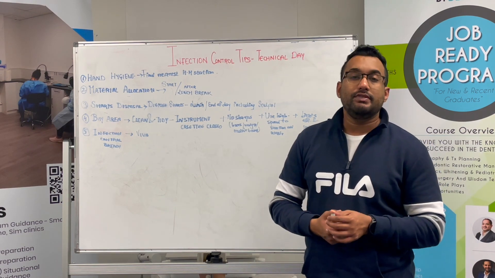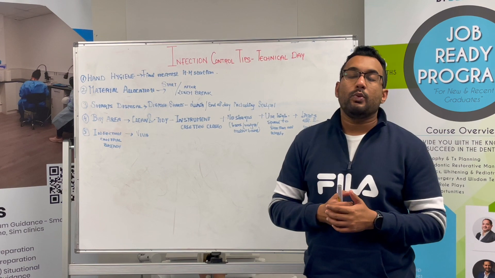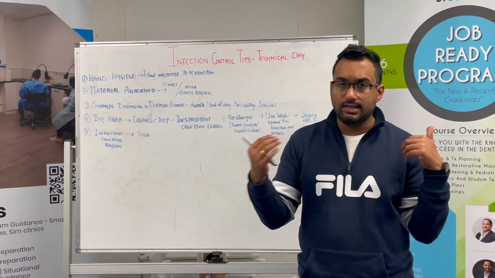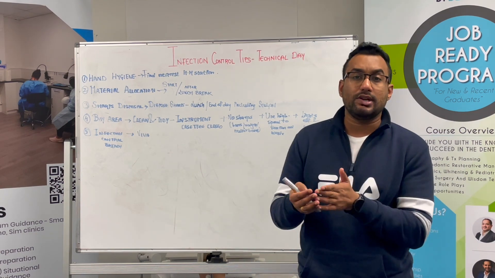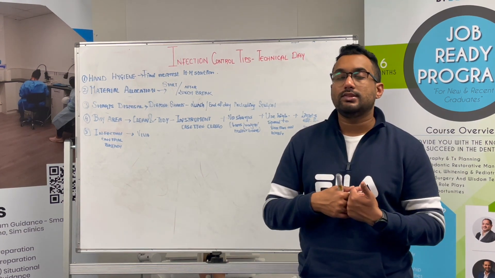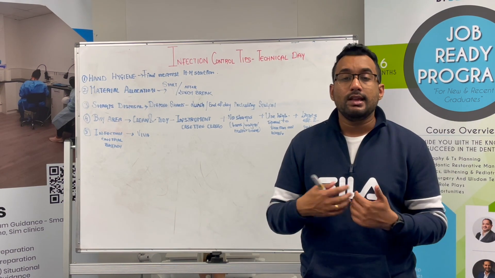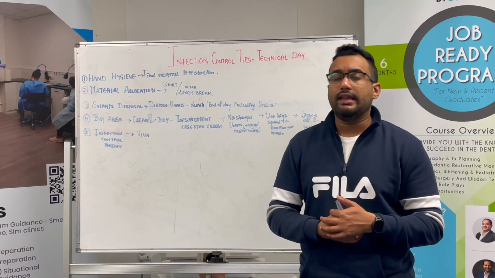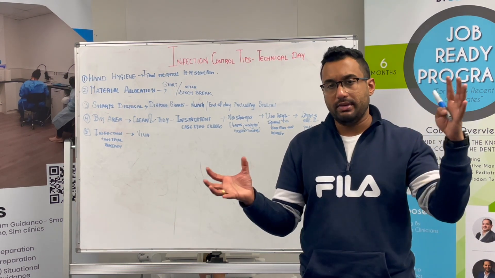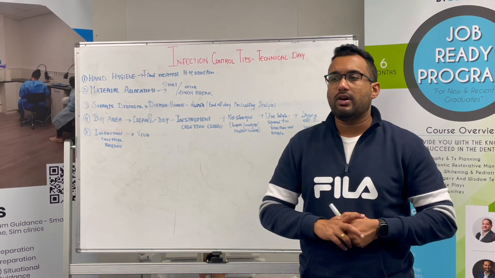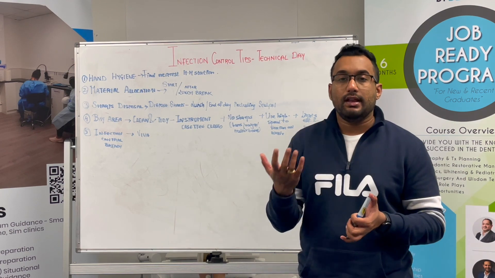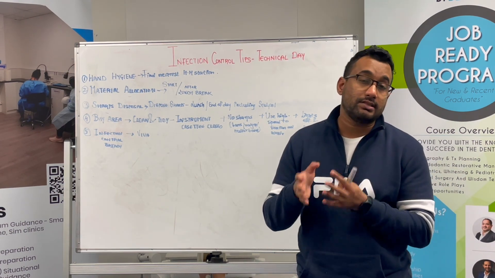The first tip is hand hygiene, which is the most important and the first task of your day. As soon as you enter your technical simulation room, have a look around and take a glance at your nearest hand hygiene station so that as soon as your bell rings, you can rush and finish your hand hygiene protocols and come back to your station. Do not waste more than about five to eight minutes to finish the hand hygiene protocol, come back, take off the materials, do your alcohol rub, put on the gloves, and start your task by the tenth minute.